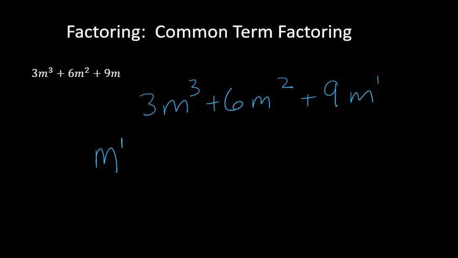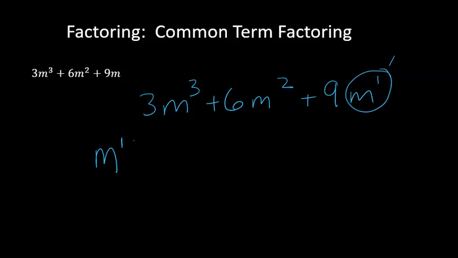I can only take 1 m out. Why? Because this m only lets me take 1 m out. I can't take 2 out of this one. So I know I can't do 2 or 3 or 7 or 100. The smallest number I could take out is m. The smallest of all is not taking out anything, but that's not allowed because that's not the game we're playing. We're trying to figure out common term factoring, so we have to pull something out, and we pull out the smallest amount possible.